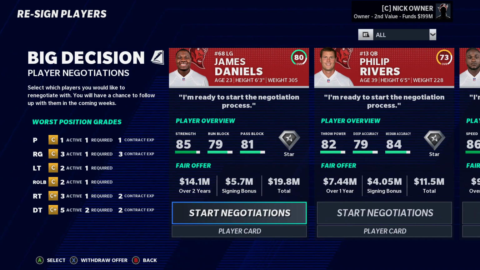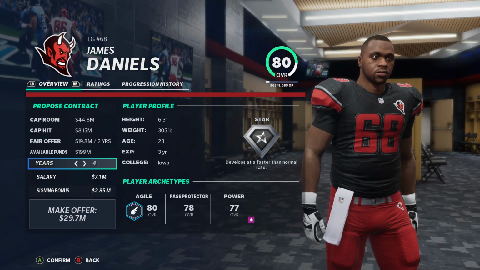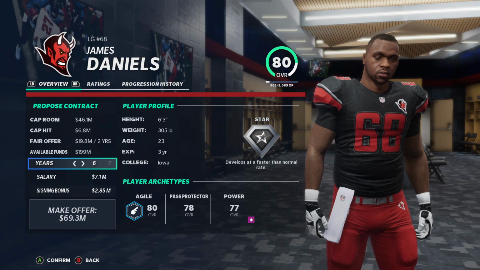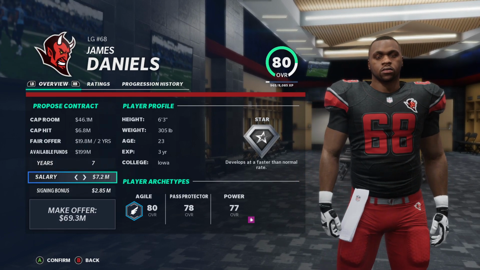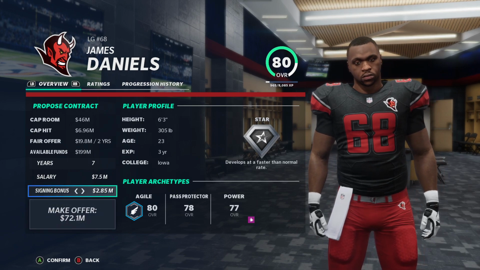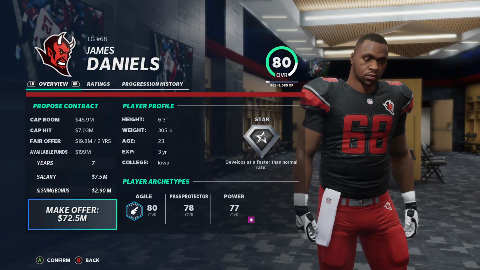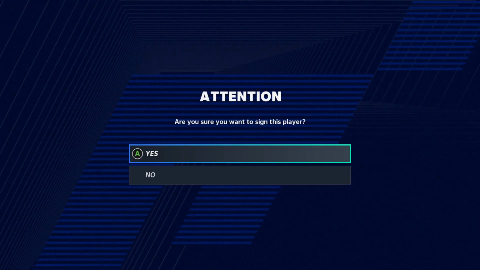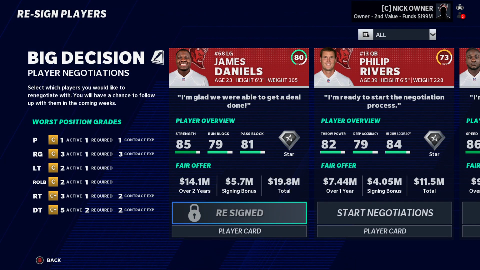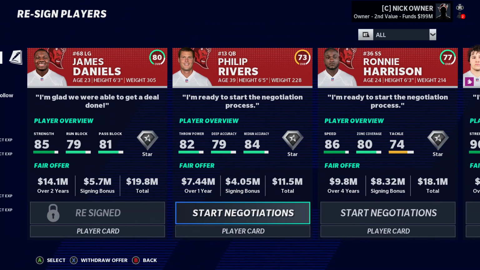Start negotiations. Okay. Left guard. We want to sign you for way more than... how about like 6 years, 7 years? Maybe like 7.5 million. Maybe not. Something like this. Just bump you up a little bit. But we just got him. You've got to realize we just got him for 7 years. You're not worth that as a backup though. I can get any quarterback to be our backup. You are not worth that amount of money.